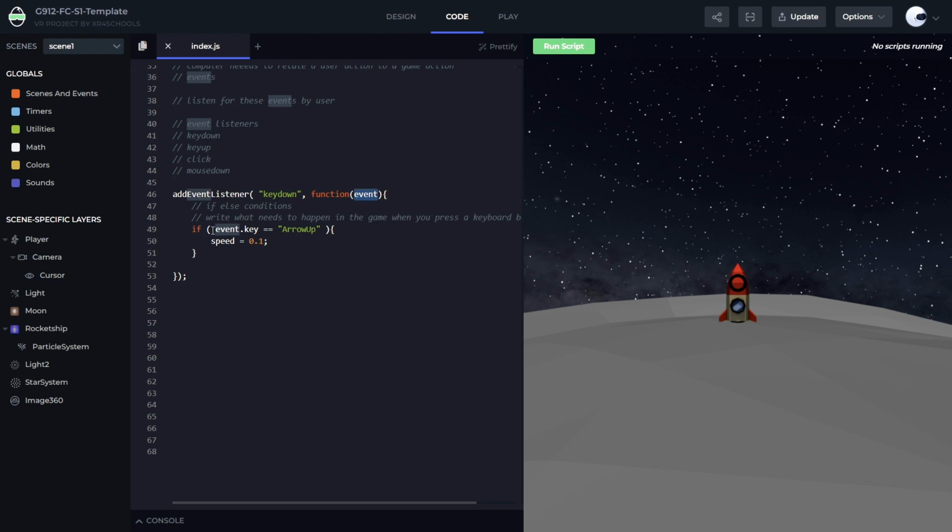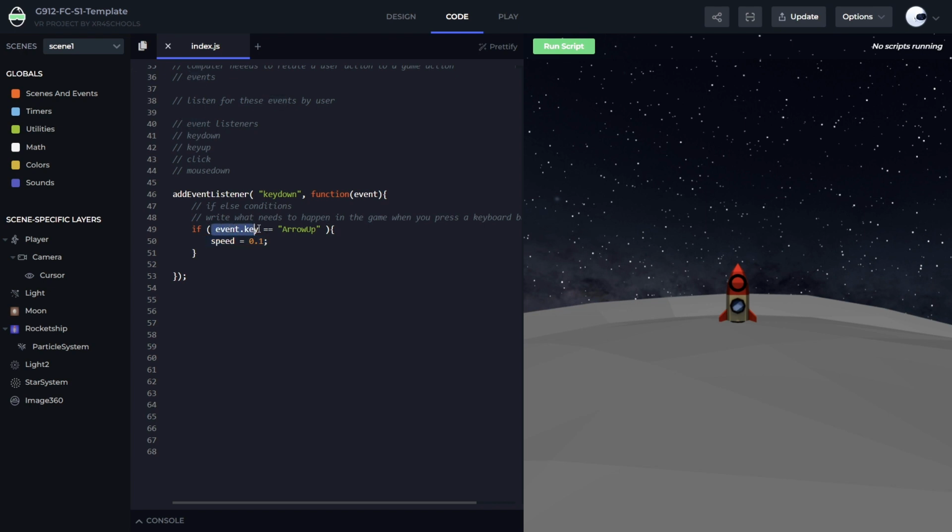Then we check if the name of the key that we have pressed is equal to ArrowUp. If you have pressed, let's say, the space key, it will have a different name. So event.key will have the name of the space key, and the name of the space key is not ArrowUp, right? So this will not happen.